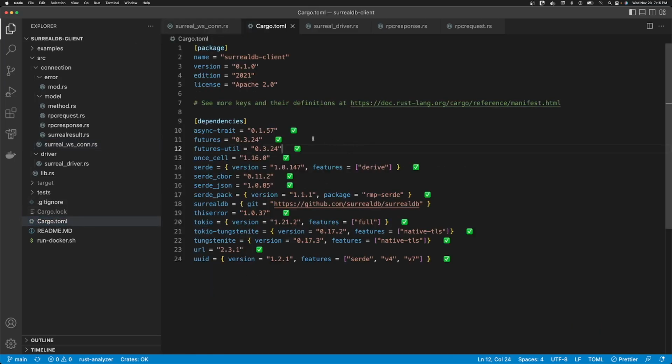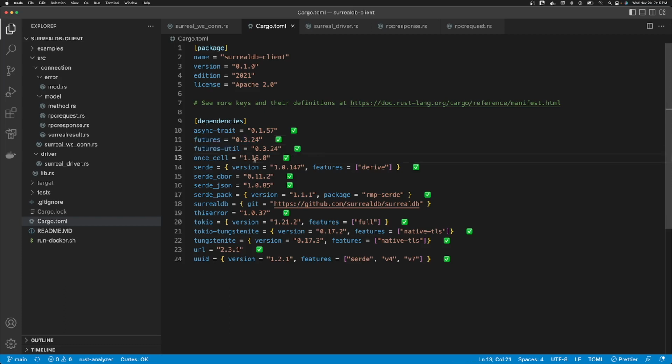And then in terms of the dependencies that we're going to be using, how do I explain this? Asynchronous functions within traits is not available within the language yet, so we need to make use of this crate. Since we're using Tokio, some of the returns on the functions and related types will come from these two.